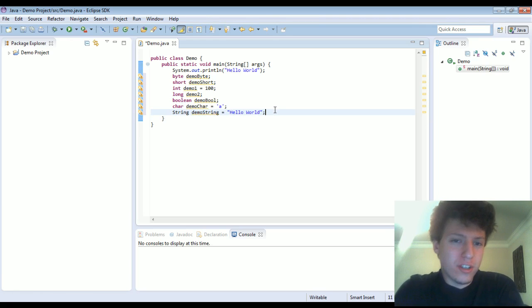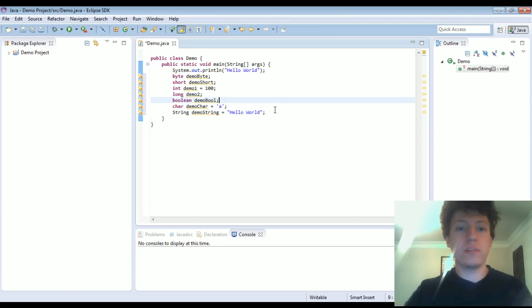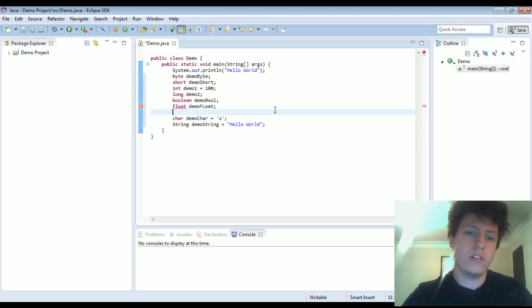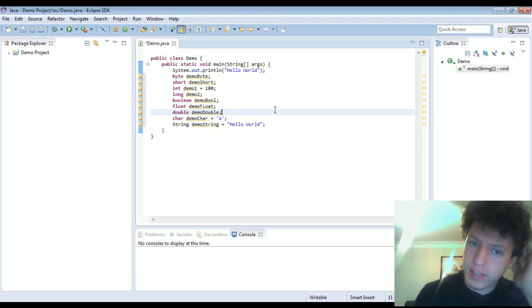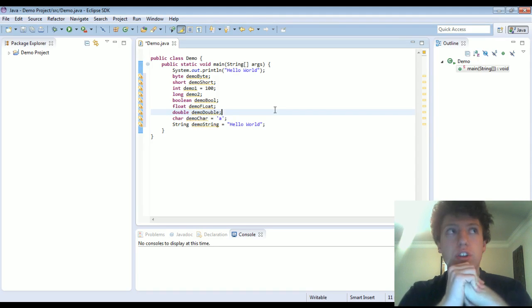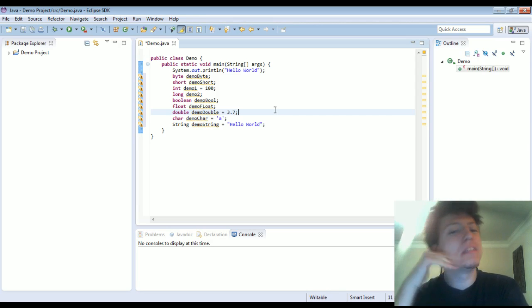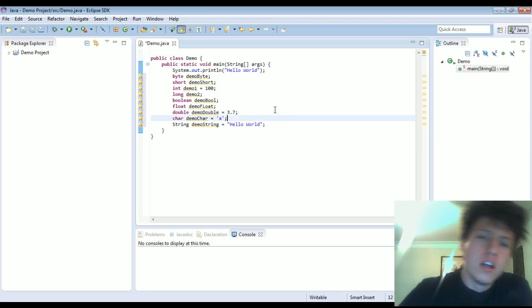So the next thing you'll have to know is, oh, wow. I just did something completely. I forgot to give you floating point values. Float and your other two very important values are going to be a float and double. Those are non-integer numbers, like equals 3.7 or that kind of thing. There's something with a decimal place after it. And yeah, those are decimal numbers. I can't believe I forgot that.